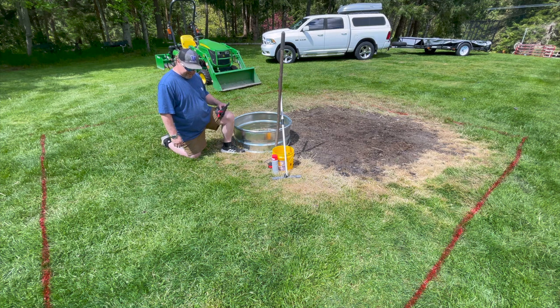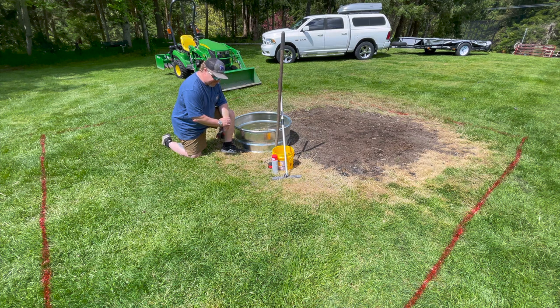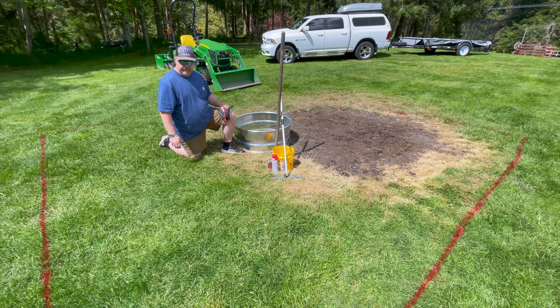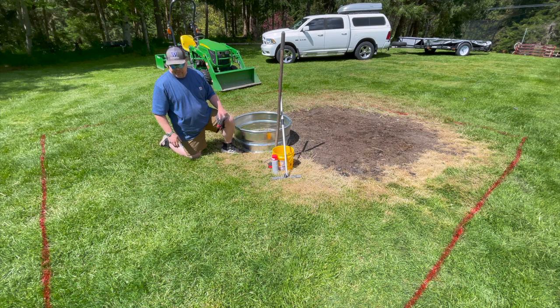So let's see how this... and then we got solar lights, and we're going to put posts in those corner beds, those garden flower beds, pots, I guess you want to call them. And then we'll string them out here, and then I'll probably end up making my own Adirondack chairs, which will be probably another video. But in the meantime, we're going to see how this develops.